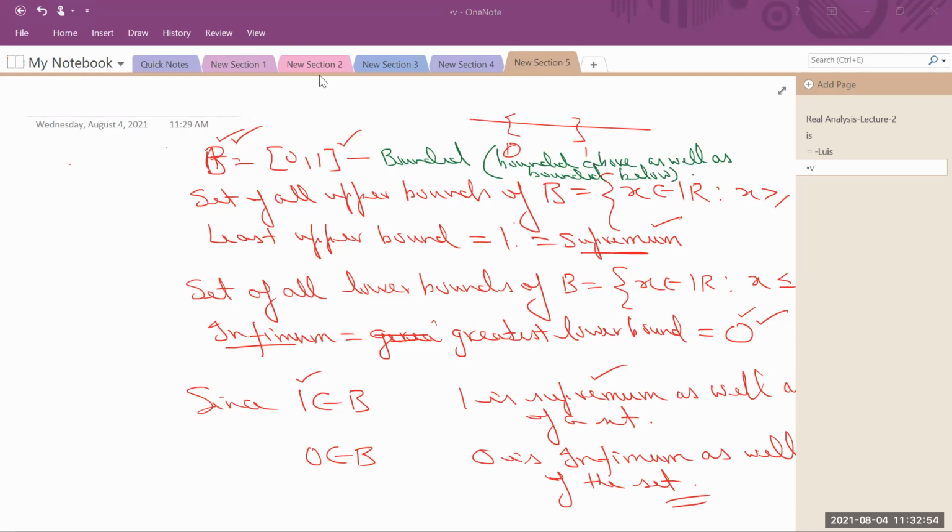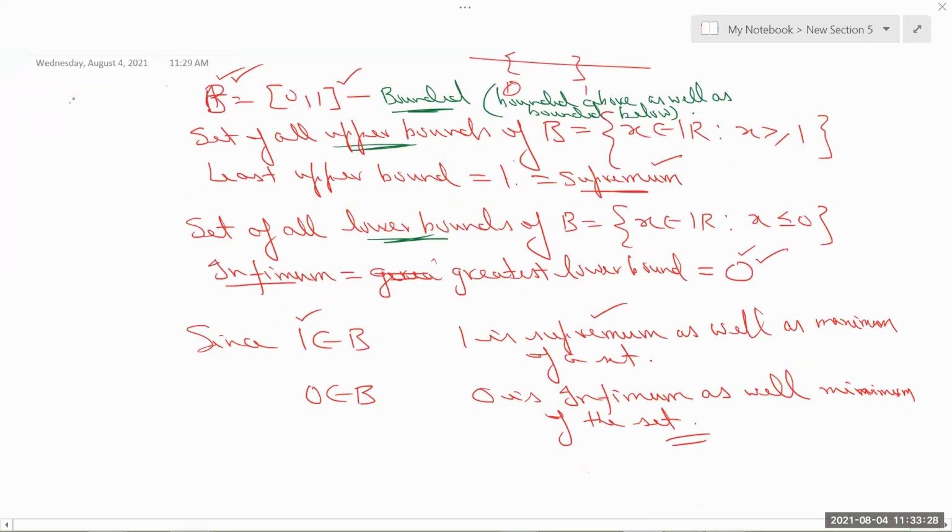Okay? When we say that a set is bounded above, it means there exists at least one upper bound. Here all of them are upper bounds. And if there exists at least one lower bound, then we say that the set is bounded below. And if a set is bounded above as well as bounded below, then we say that the set is bounded. So in this case, supremum, infimum as well as maximum, minimum of the set coincide. Now let us have a different example in which they will differ. This one is example 2.